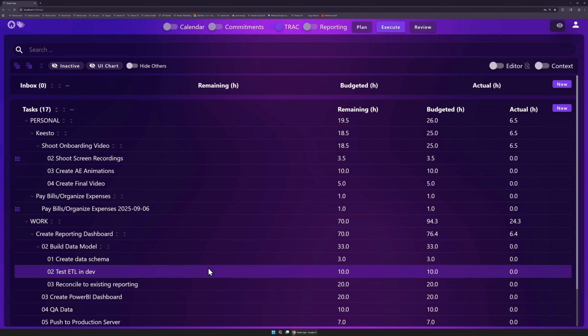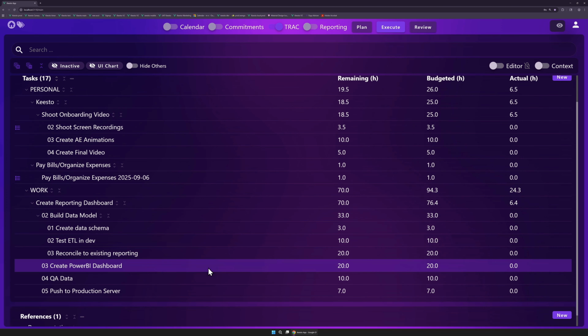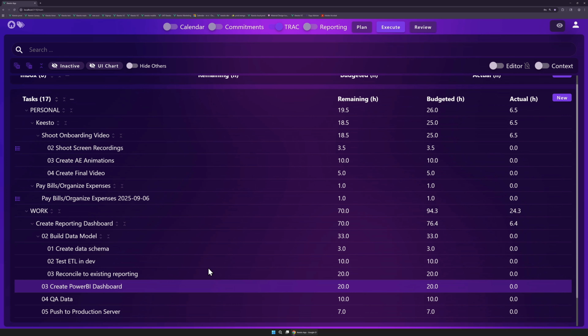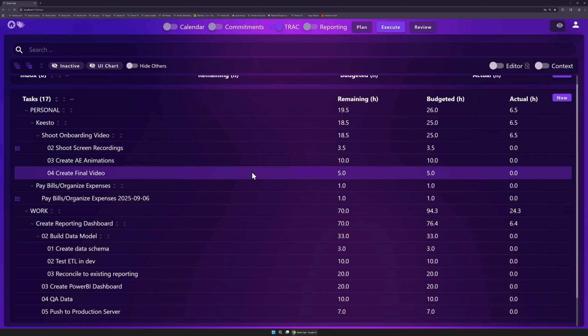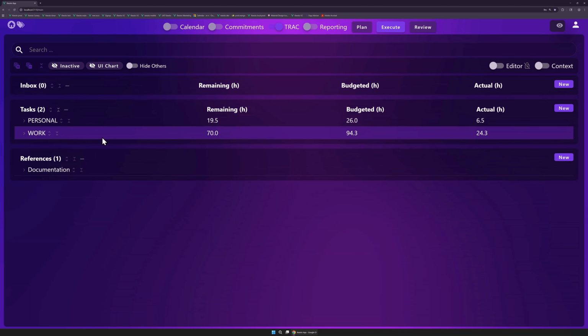We use the term task loosely as a task, and Keesto subsumes the ideas of tasks, subtasks, projects, and workspaces you may have seen in other apps. This design has a lot of advantages, but it does require some thought in how you design your task hierarchy. We suggest starting with two top-level categories, work and personal, which Keesto creates for you initially. However, you can obviously customize this to whatever works best for you.